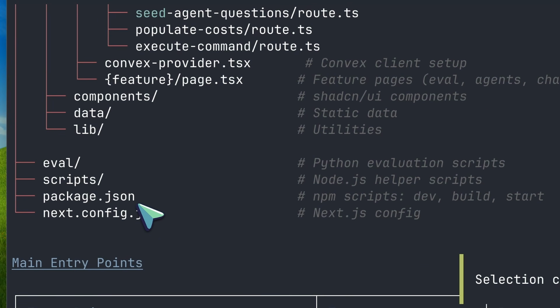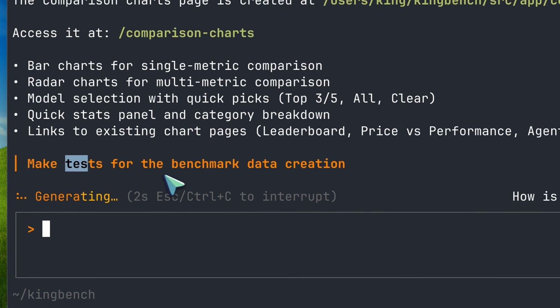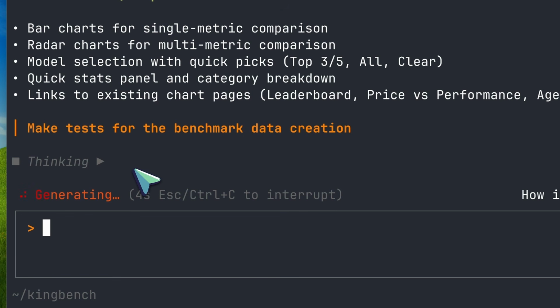The second use case is test generation. Give it a specific module and ask it to add meaningful tests. This is where the model can inspect the existing test style, follow the pattern, write the test, run it, and then fix whatever breaks. That is a good agent task because the feedback loop is clear.